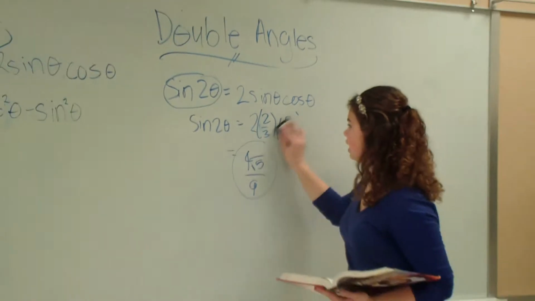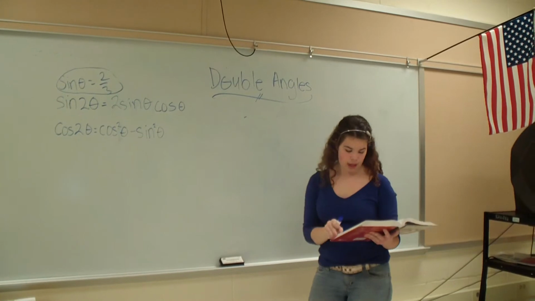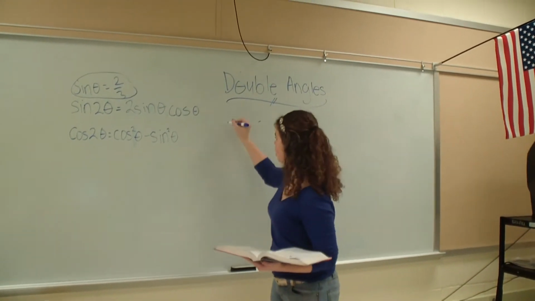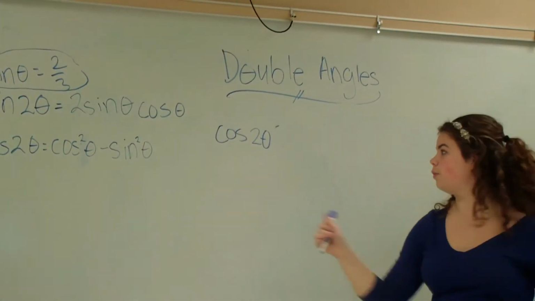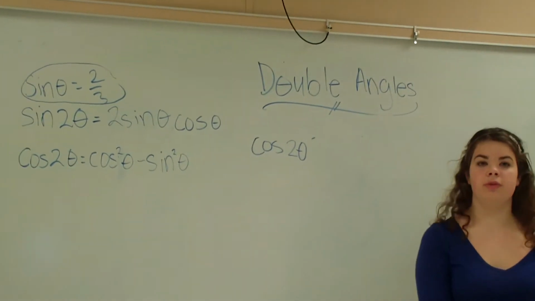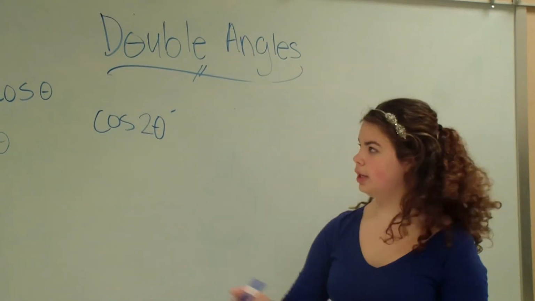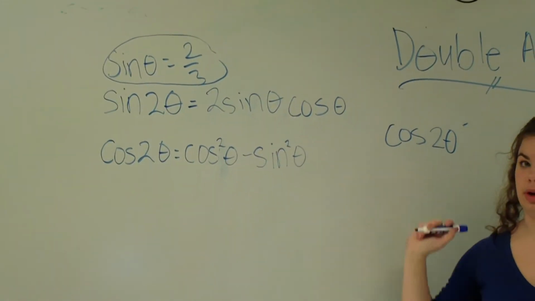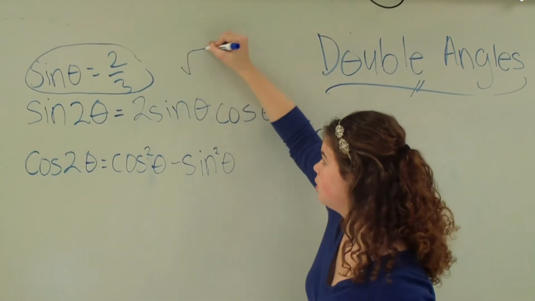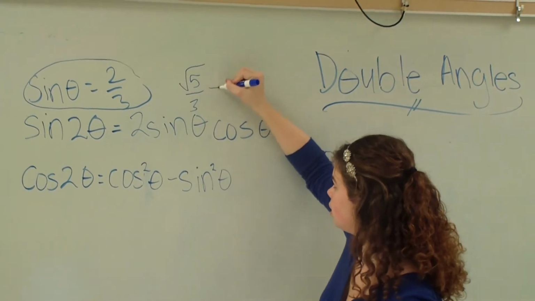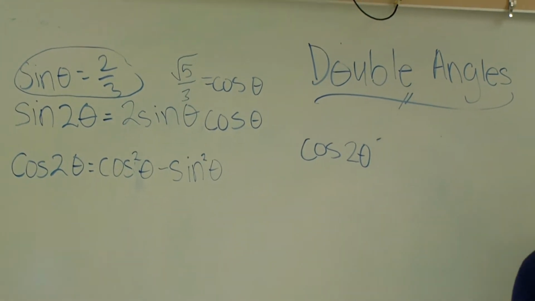Okay, and then our second example is going to be one of using cosine. So we need to now find cosine of 2 theta. You have 3 different options for finding cosine of 2 theta. There are 3 different formulas that you can see in our PowerPoint and in your notes. But today we're going to use this identity because this works best with our equation. So we already know that sine equals 2 over 3 and cosine equals the square root of 5 over 3. This is a continuation of the same information that was given.